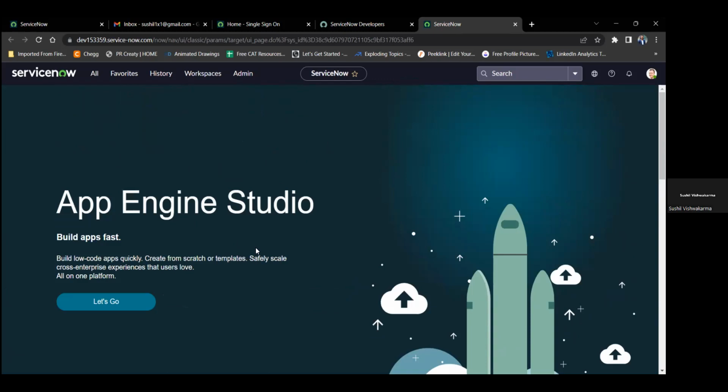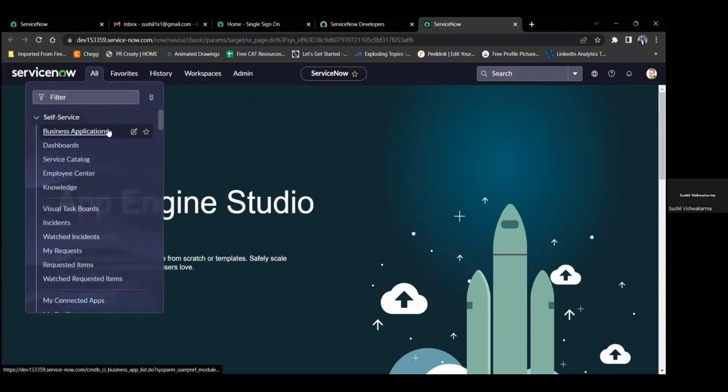So now you are wondering what you are seeing and how you can work with it. On the left-hand side, there is a ServiceNow icon. Left, not right. After that, there is an All option. Click on it. Here we go. Now you can see the list of sub details: dashboard, visual task, and everything. And on the left-hand side, there is a downside area.